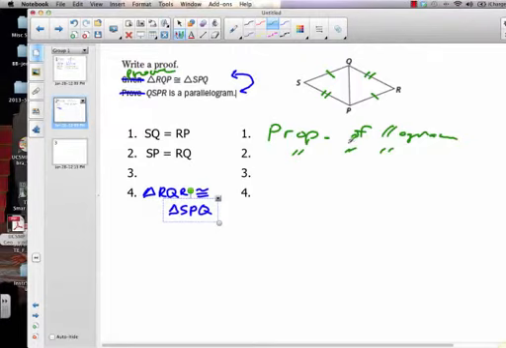But we could keep going with the properties. One of the properties is that angle S would have to be congruent to angle R. Those are opposite angles in the parallelogram, so we could have one more step using the properties of parallelograms. Or the other one, remember, is that anytime there's a shared part, look for wherever it's attached. These two triangles are attached right down the middle here, and they share a side, and that's always the reflexive property. And then once you have your 3 parts, use a triangle congruence theorem to talk about why you know those triangles have to be congruent.